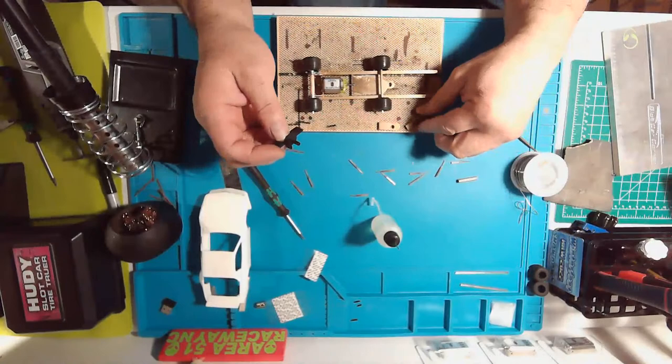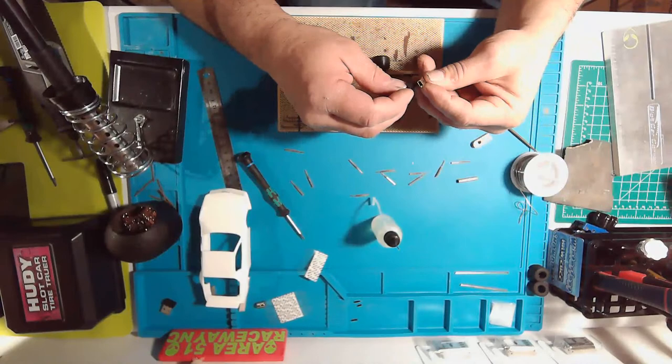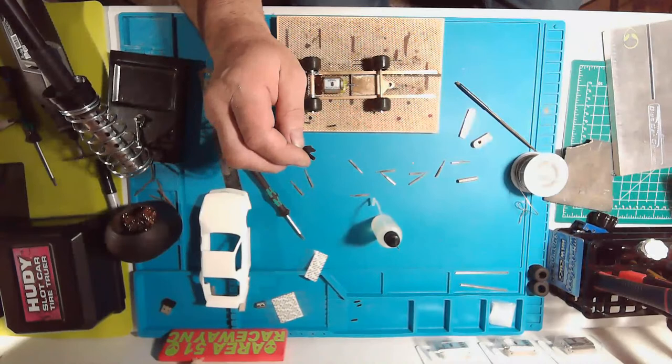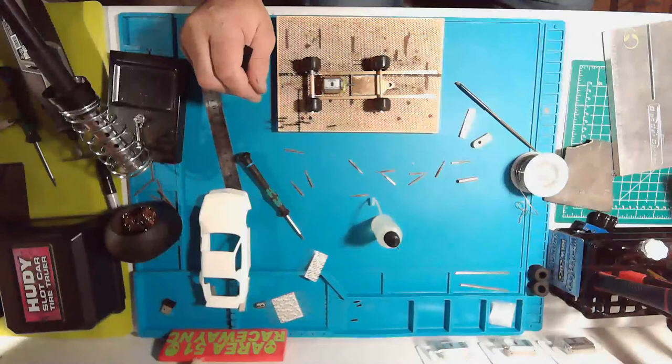Here's an example of what I mean. This is a popsicle stick. This is what I make a guide out of, but you see how there's not much clearance, because it doesn't give you much room to turn there. So you have to, let me see, where's the other one I had in the bag? Oh boy, I lose track of everything here. I don't have a car. I'm trying to think of a car that I did that with. So let me go with this then.